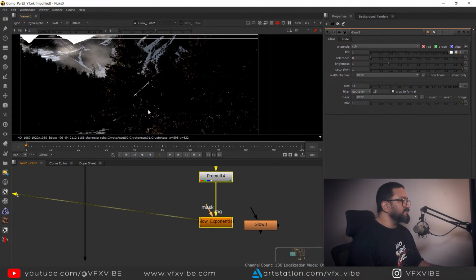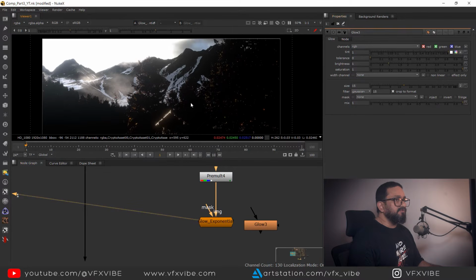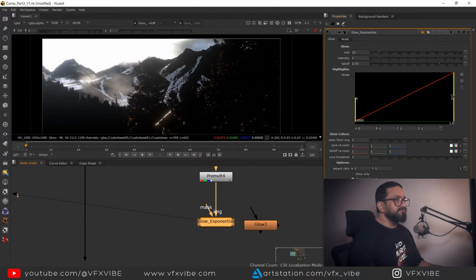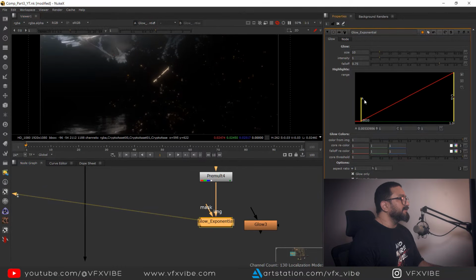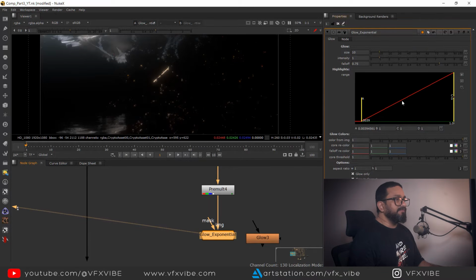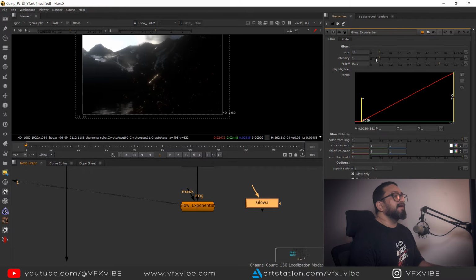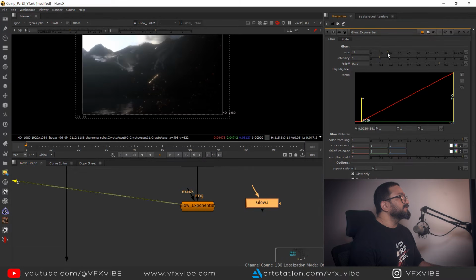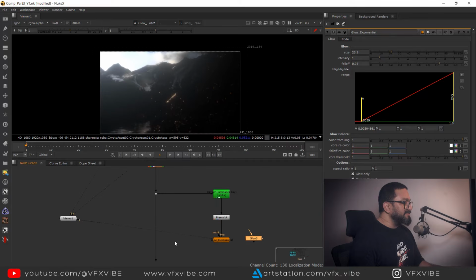If I do this, you can see I am having a good amount of soft glow, but over here I'm going to use glow only. So that will be only my glow, and maybe I can reduce some things. Also I'm having control for doing my luminance keyer, but it's all okay. Maybe I can use some size. Can you see it's coming out very nicely?